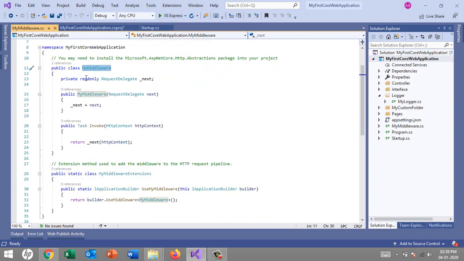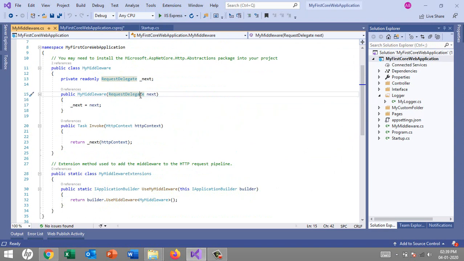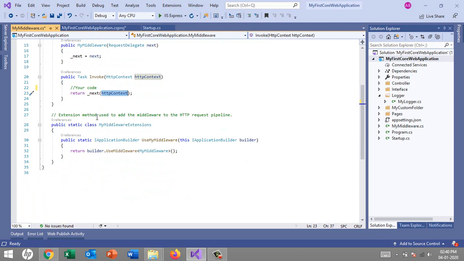The delegate gets the next reference, which comes by default from the .NET framework. That gets initialized, the Invoke method is executed, and here is your code. As soon as our code is executed, the next delegate is executed and passes the current HTTP context to the next middleware.